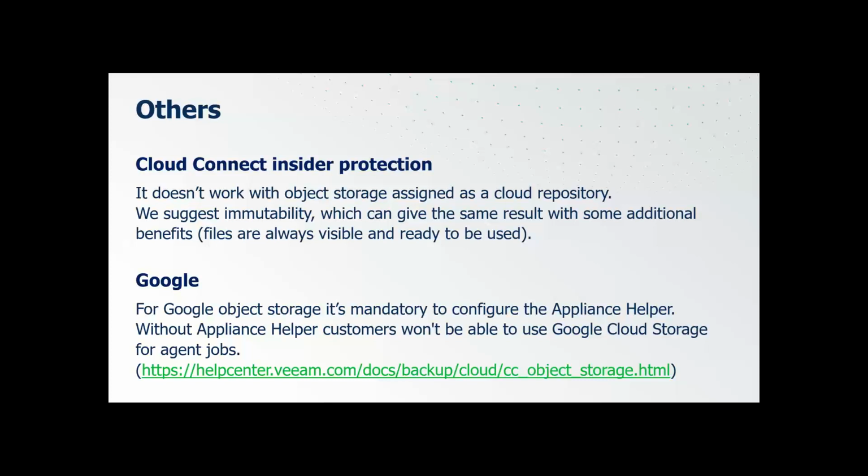Another note of attention for Google, we said before, it is mandatory to configure the specific helper appliance. Otherwise, the customer will not be able to use Google Cloud Storage for agent jobs. If you want to see how to configure this, there is a specific section in our user guide that explains how to do so. You get the link here. You can go and search the user guide for this.